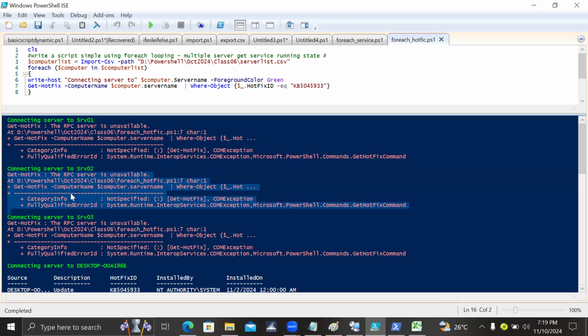Instead, it should tell us you are trying to connect to a server but the server is unable to respond, and when the error occurs, it should tell us please contact help desk. That message has to be typed here. This is called error handling. Then we'll talk about it next class.